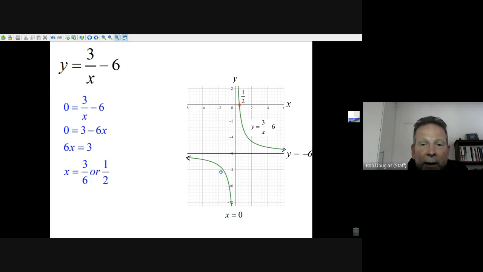I cheated and got GeoGebra to graph a perfect hyperbola. But this branch goes through a half right there for x. And then you just make, now I've got the shape right. I've got the x-intercept. I've got the asymptote. I'm finished. Just make sure you label everything right. Even this is good, x equals 0. The equation of the asymptotes would be nice. X and y axis, all done.